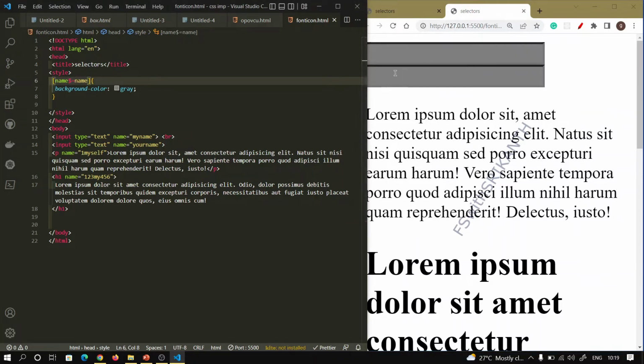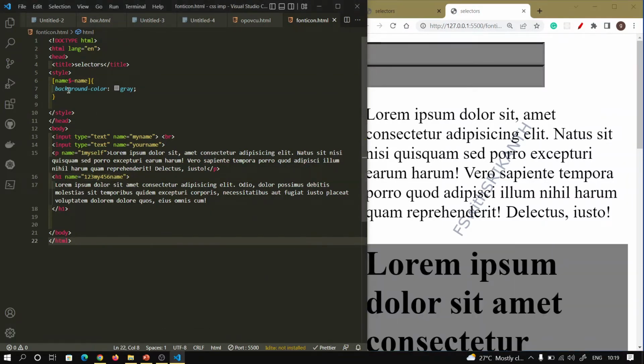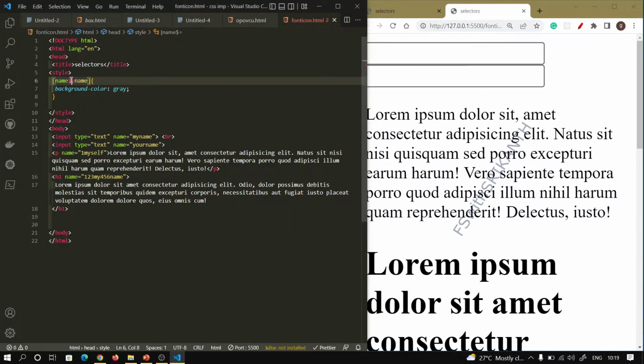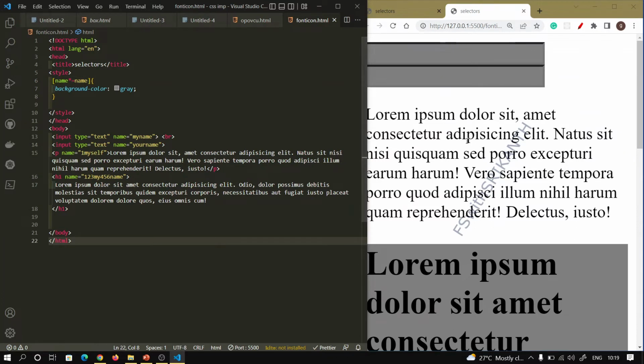We know that name is available here. Here I am also providing name, then h1 is also affected. But if I don't know where it is available, in that situation star, already we know star, wherever the name is available it will be affected, right? So in this way we can apply attribute selectors.